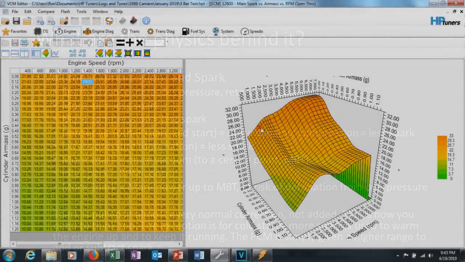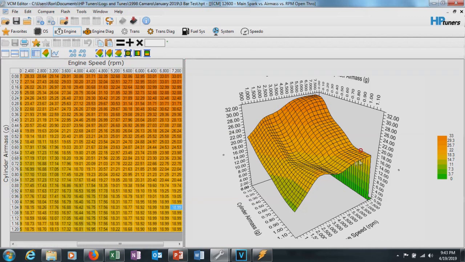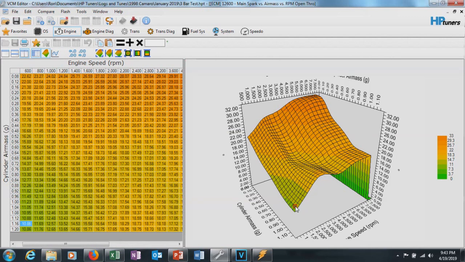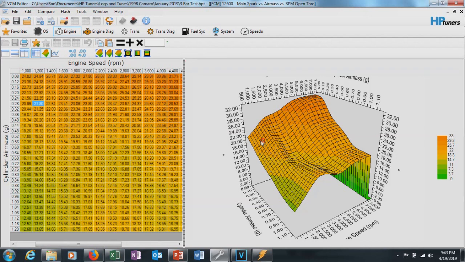Alright, this is probably the most complicated part of this, trying to understand how spark, compression and all this stuff plays together. So as we see here, we have the idle area here, and you have your wide open throttle area here. This is decel, and this area here is pretty much somewhere you can't get to, and same as this corner. But if we go back over here to the idle area, as we accelerate, the engine's going to take a big old gulp of air.